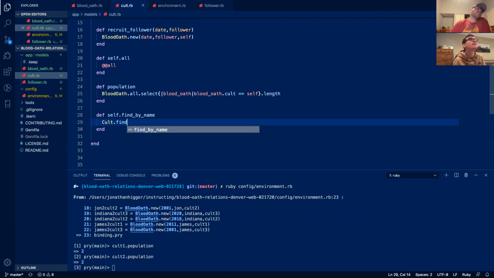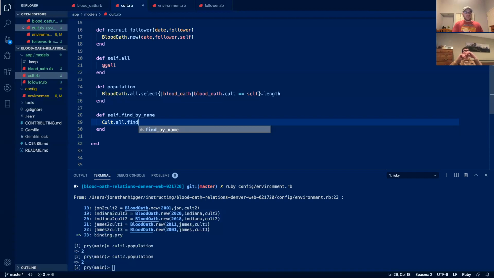What is cult.find? So this is almost like asking me for a class method that's made called find. Oh, so then you just write cult dot name. What would cult.name give me? You're asking for the name of the class cult. Does that make sense? No. What if I did? What can I run? Find. Find is an enumerable. What can I run find on? What do enumerables operate over? Oh, do you have to do cult dot all? Oh. Find.